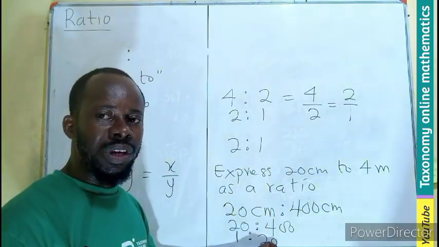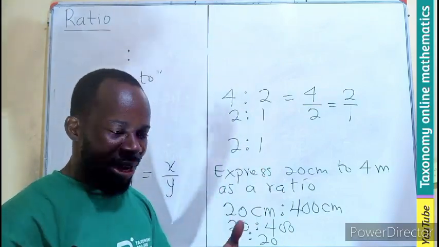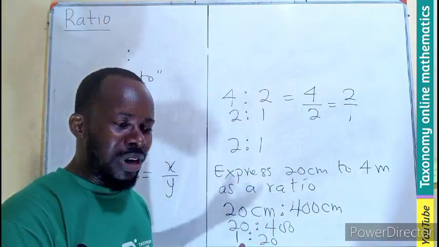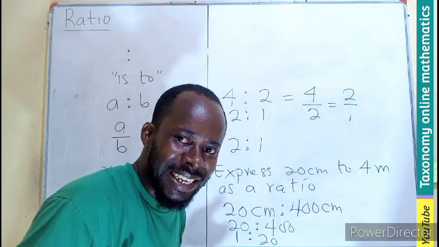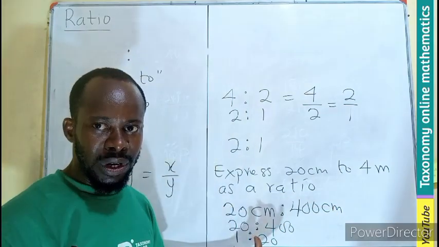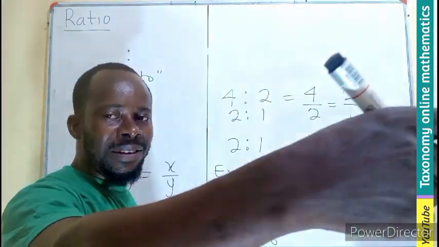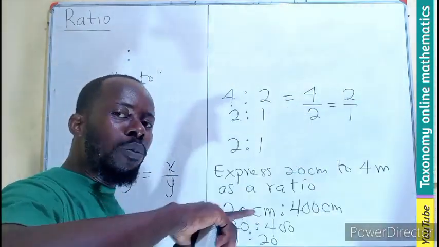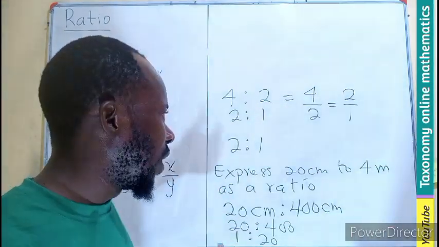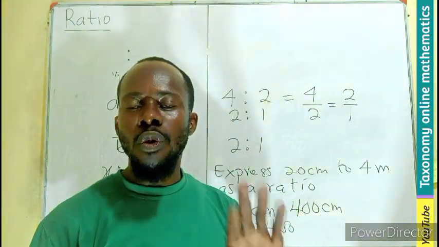That simply means that if we are comparing any other thing, if I pick 1 centimeter, then it means that I'll be picking what? 20 centimeters. Those who are carpenters, when they are constructing a table or a wardrobe, they also have the same ratios so that the table will not bend in a certain manner if they want it to be straight, in equilibrium. So they'll look at the ratio that if the length is 1 centimeter, then the height must be 20 centimeters for it to balance. That is all about what? Ratio. So in ratio, always make sure you are comparing two quantities.